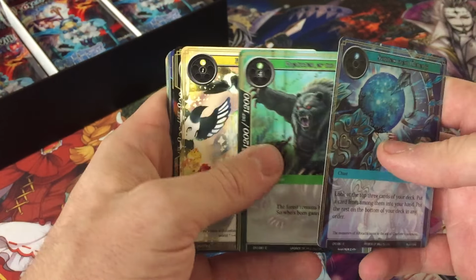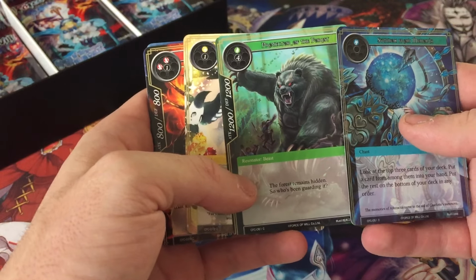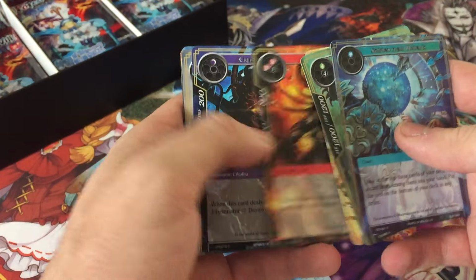And then Summon from Memoria, some more. This bear is the worst. He's a 12-12 bear that does nothing. I hate this bear. He's just so bad.